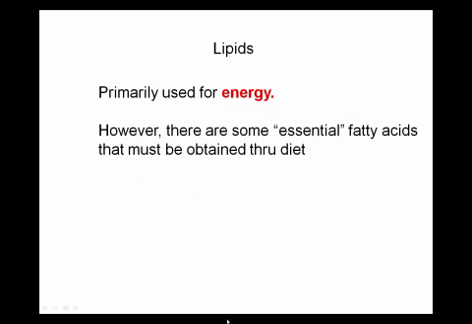Lipids, or fats, are primarily used for energy. There are a few essential fatty acids that must be obtained through the diet. Whenever you hear the term essential fatty acid or even an essential amino acid, what that means is there are specific fatty acids or amino acids that we cannot synthesize, and so those must be provided in the diet.